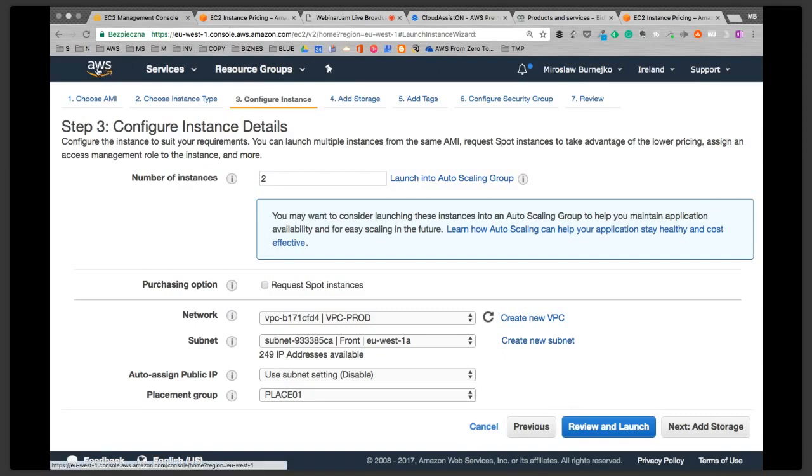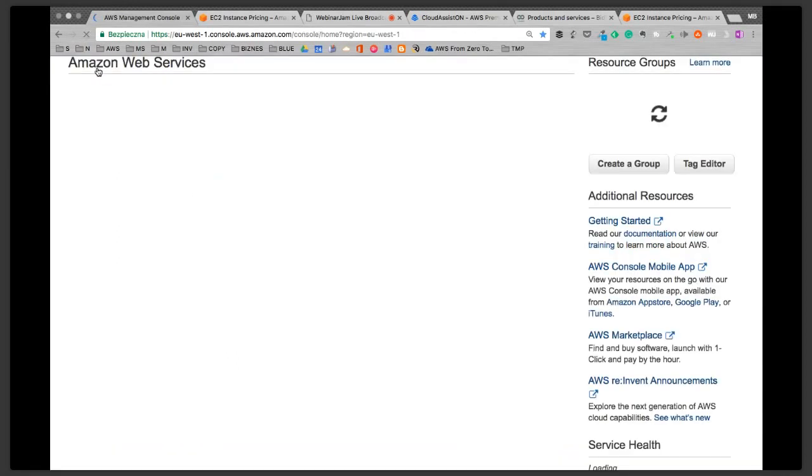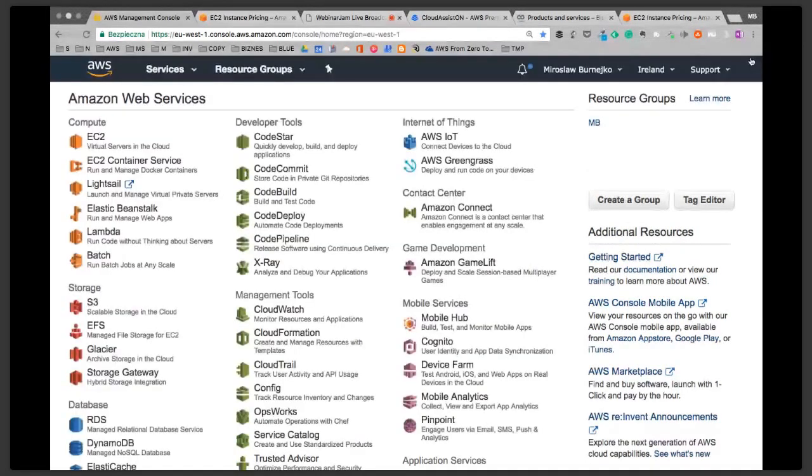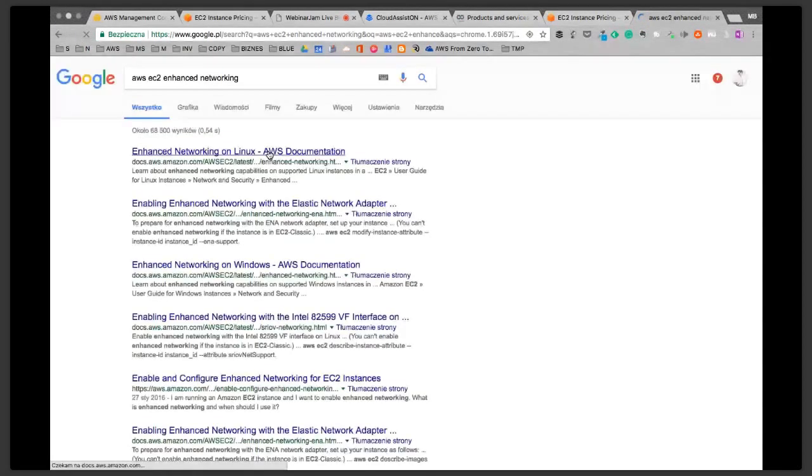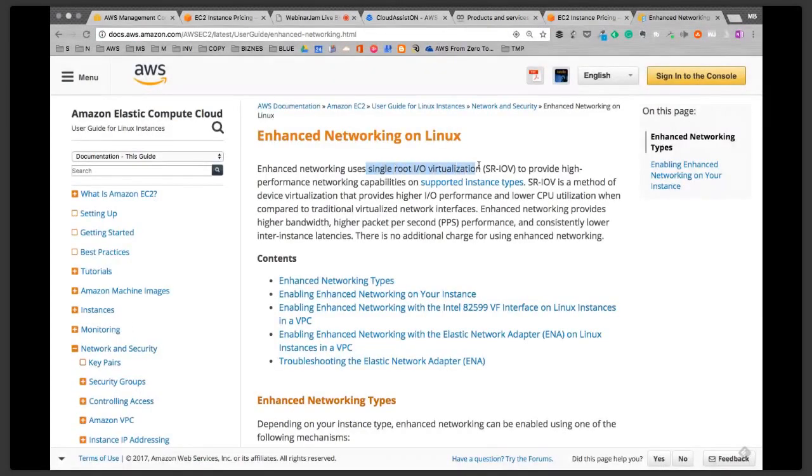Okay, another topic which is called enhanced networking, and it's a really cool topic. So AWS EC2 enhanced networking. There is this concept in virtualized networking called single root IO virtualization.